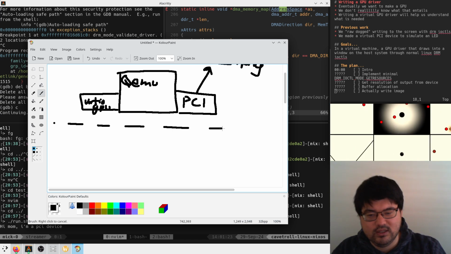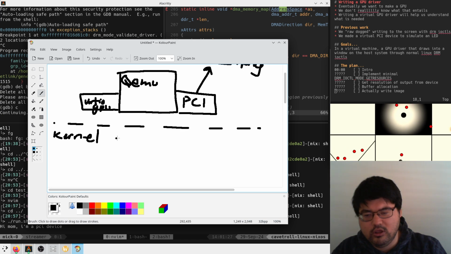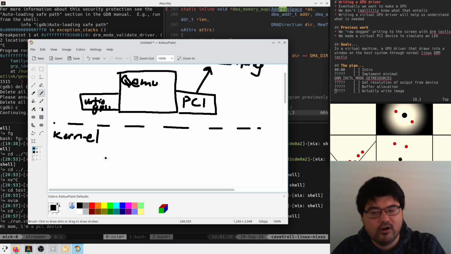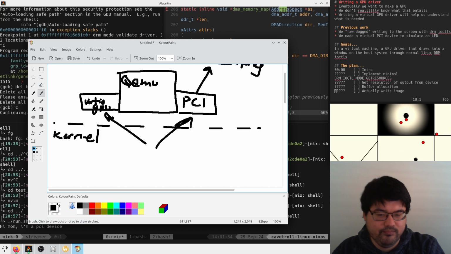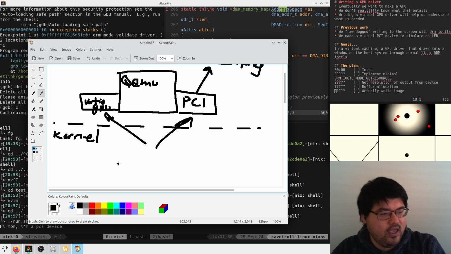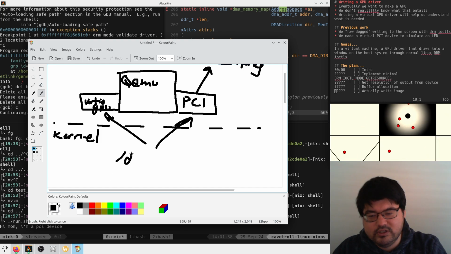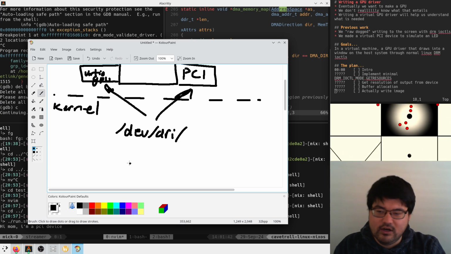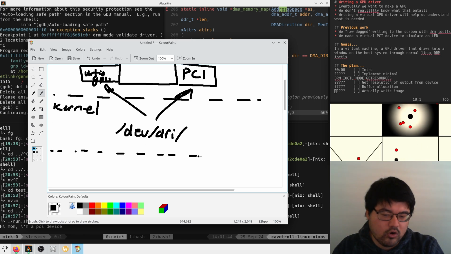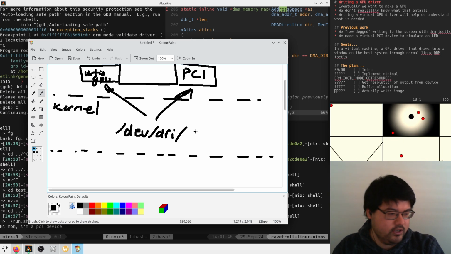In the Linux kernel, you have a driver that talks to one of these devices, and it exposes an interface on dev dri. If you ls dev dri, you'll see your GPUs at card 0, card 1.